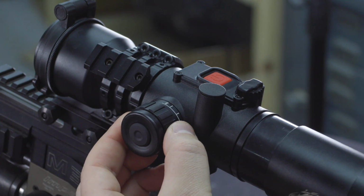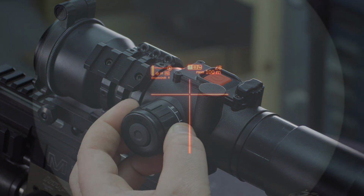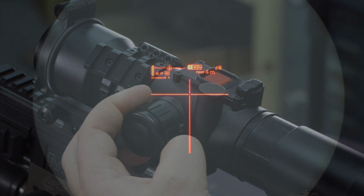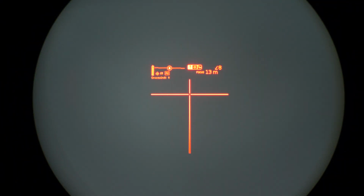There's also an option to have the scope estimate the range based on the position of your parallax knob. This can be calibrated and activated in the main menu of the scope. We'll get to this a bit later, but when activated, the word FOCUS will appear in front of the range, indicating that this is where the input is coming from.